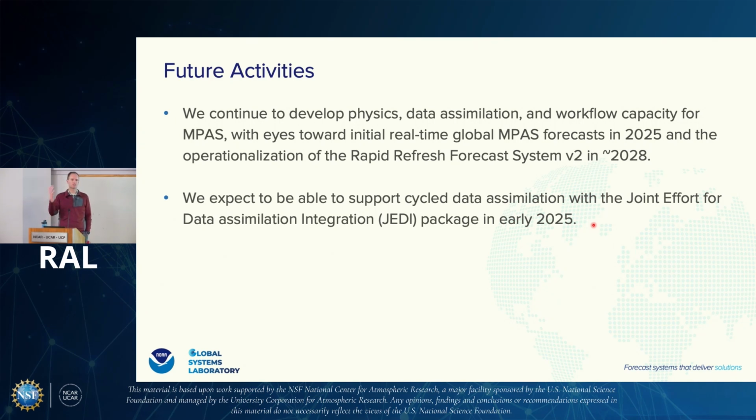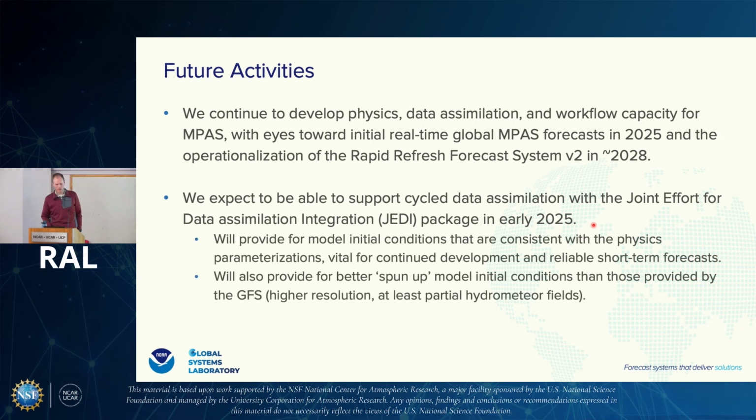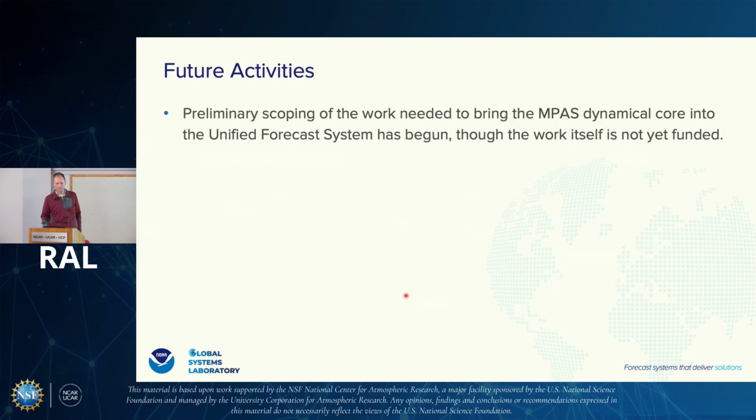Rather than utilizing an external product that's cycled differently from our physics, we'll be able to continuously cycle with our physics, so those biases will hopefully be able to emerge a little bit more clearly than they do in these cold-started hurricane forecasts, as well as our CONUS forecasts. They'll also provide for better spun-up model initial conditions. GFS doesn't have any of the microphysical fields in it. We'll be able to cycle our microphysical fields to be able to have a better resolved storm structure at the initial time, both precipitation-wise and consistent with our horizontal grid spacing.